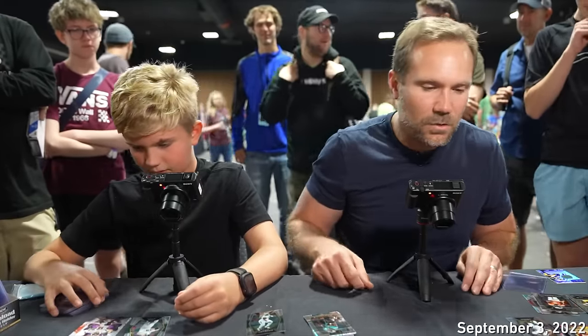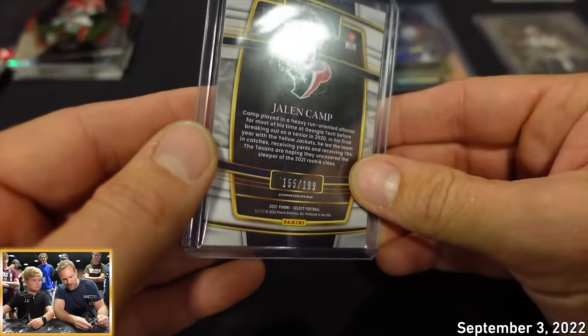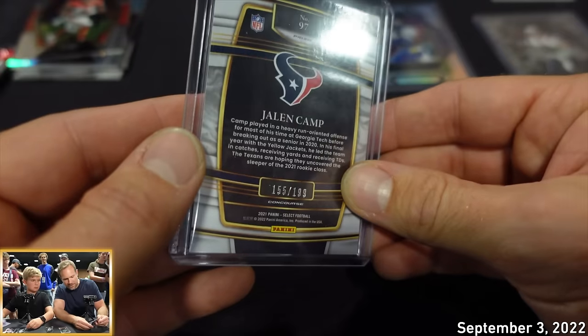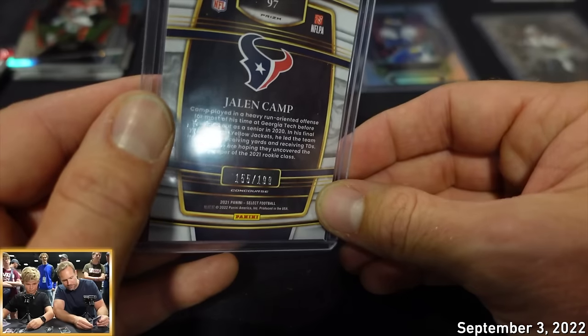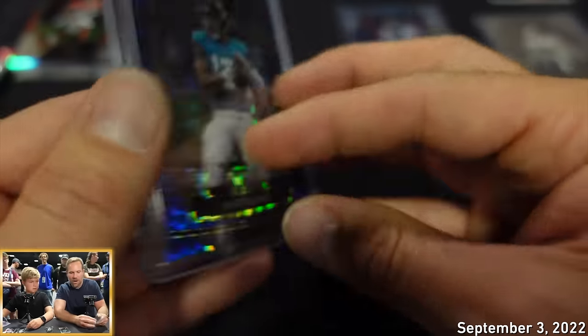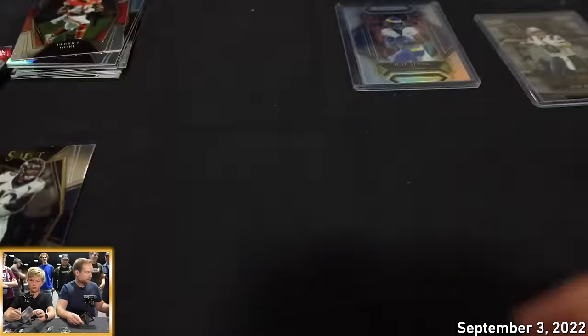I'm going to go with this numbered Jalen Camp. Let's see. Sleeper. They're hoping he's asleep. I don't know. He's actually on the Texans. He's not going to have the starting job, I don't think. Well, I don't know. We'll take a chance. Number to 199 rookie. I'm going with Jalen Camp.